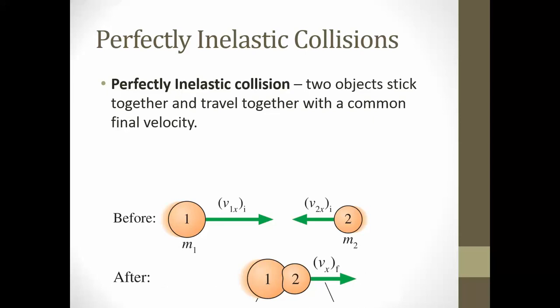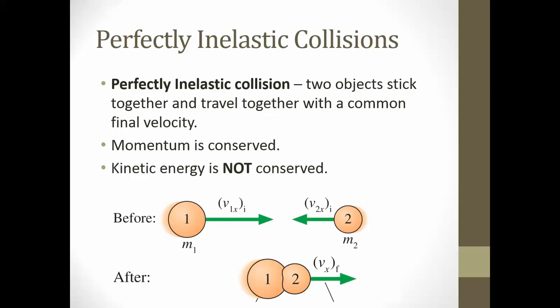In this process, our momentum is still conserved, and this is the key point for perfectly elastic collisions. We can use our conservation of momentum to find the final velocity. We also know that because it's inelastic, energy is not conserved, so you should expect that the energy initially is going to be greater than the final energy. Some of that energy is going to be lost, and that energy goes into when you combine these two objects, you can see one gets dented, so some of the energy is lost in the collision itself.